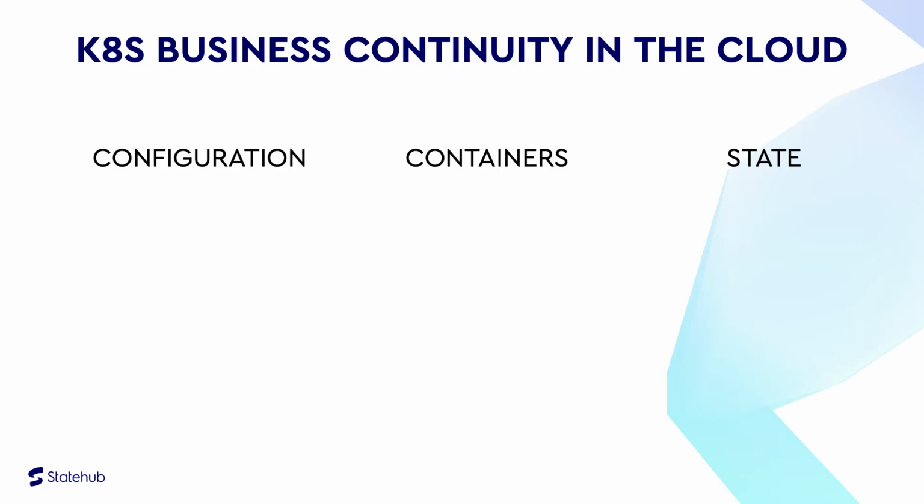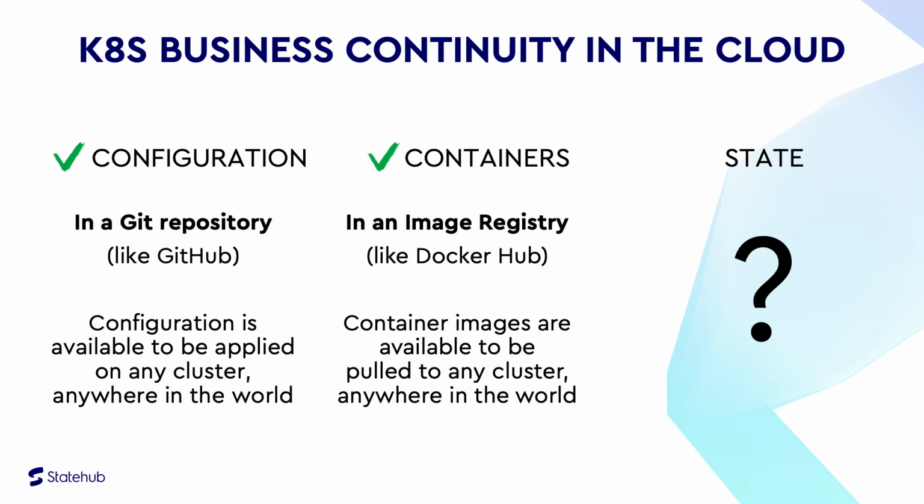In order to achieve an excellent level of business continuity, we need resilient facilities that take care of 3 facets of our IT infrastructure. We need our configuration, our applications, our container images, and the application state, our data, to be ubiquitously available and able to withstand anything that can go wrong. Now, the Kubernetes ecosystem provides adequate facilities for 2 out of these 3 pillars, with the configuration being stored on a Git repository service like GitHub, which is globally available and unlikely to be in the same place taken out by the disaster. I mean, the distributed nature of Git probably means that some of your ops people will have the current configuration on their laptop, so that's pretty resilient.